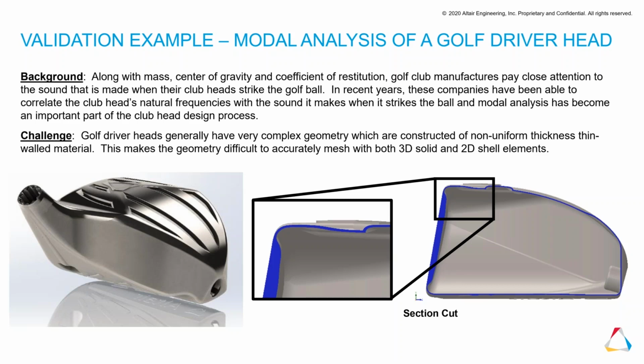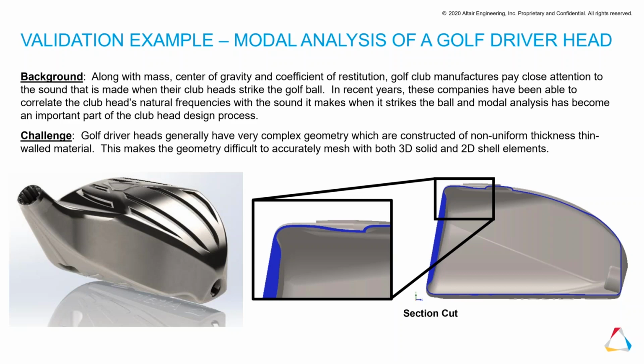And the problem with getting modes on this: you look at this cross section; it's a very thin 3D structure, and it has varying thickness. So you have a choice. You can either model it with shells, which is quite an effort to build a really well-graded shell mesh, or you can do it with TETs. And TETs, again, that's a challenge because putting enough TETs through the thickness to get the exact frequencies is a challenge. So this is a really hard meshing problem.